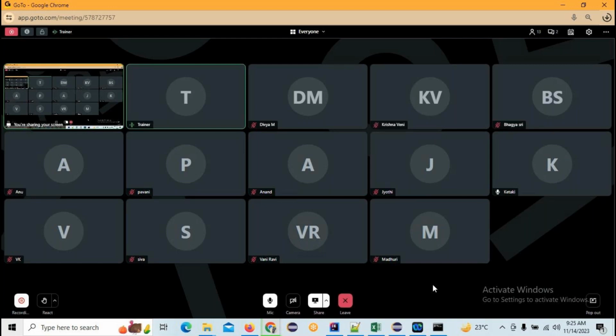For example, if you want to download Eclipse, just go to Chrome and type Eclipse download. Automatically, the first link will be the Eclipse download link only. And if you want Selenium drivers or Selenium jar files, you can come to Chrome and type Selenium jar files. The first link will be Selenium. You can select Java and download it. And the third one is JDK. If you type JDK download in Chrome, the first link will be the JDK link.